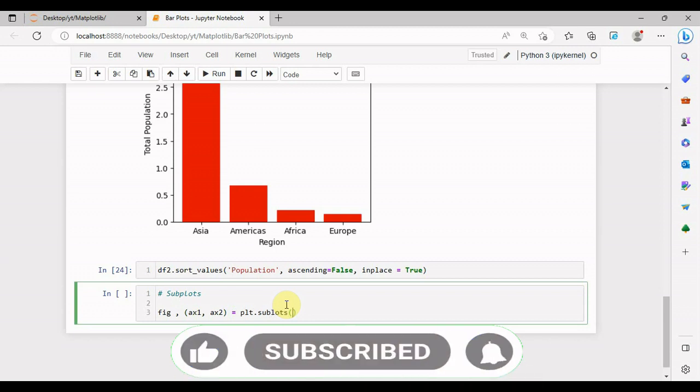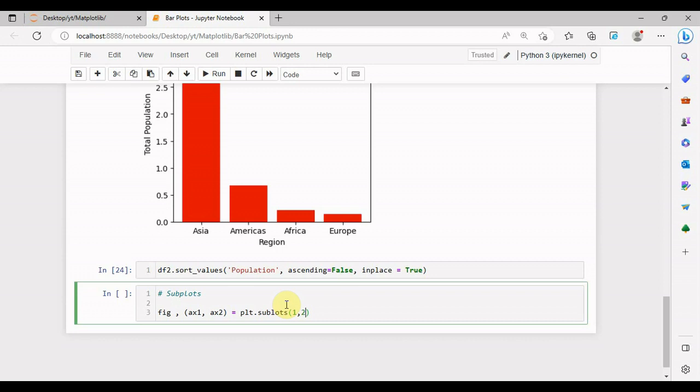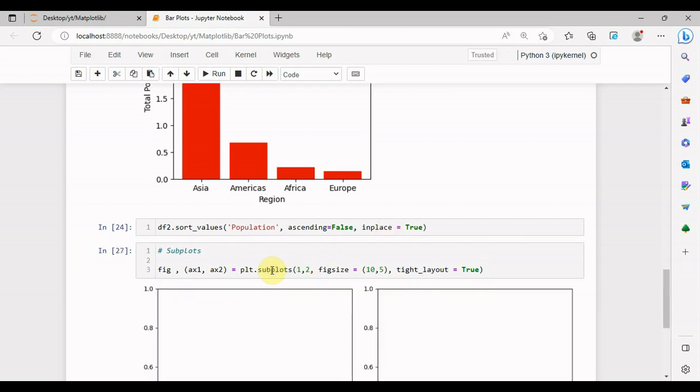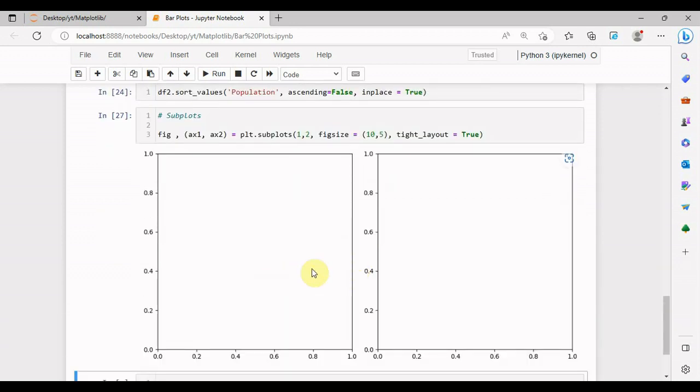And the arguments it takes is we want 1 row and 2 columns of axes, and then we want the figsize to be, let's set it to 10 by 5. And let's set tight_layout to True. If you don't understand what I'm saying here, just refer to the previous lesson. And let's run this. Oh, I spelled subplots wrong, so put a P here, and let's run it. And you see we got our plots.